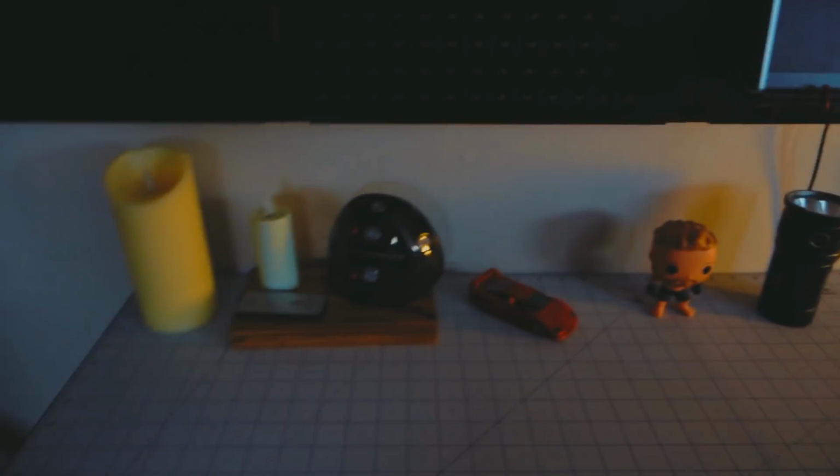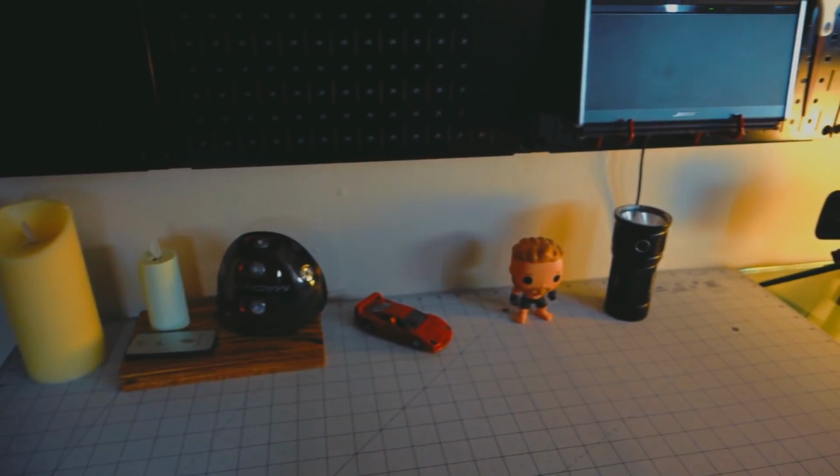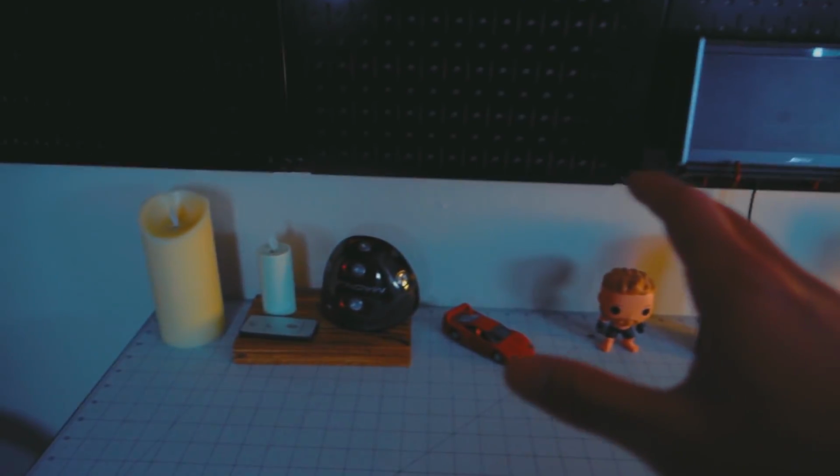All right, everything looks pretty good. I think I'm gonna do a little more setup here, but for now, it's just a rough start. And look at that, looks so good.